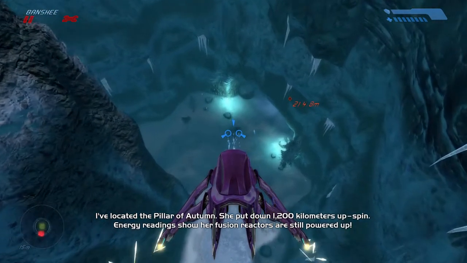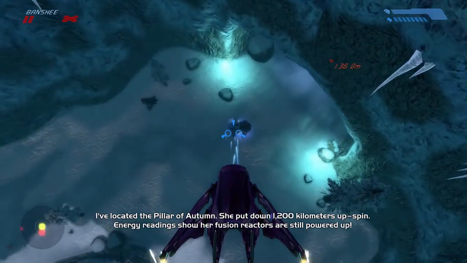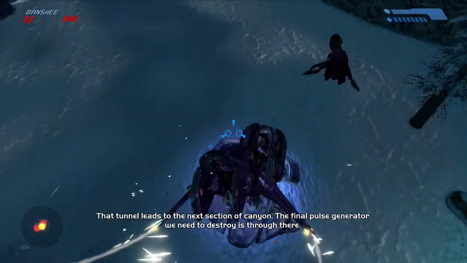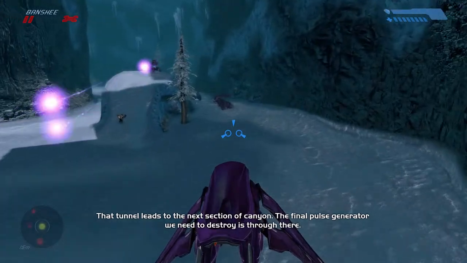I've located the Pillar of Auto. She put down 1200 kilometers upspin. Energy readings show her fusion reactors are still powered up. That tunnel leads to the Actually, I had an idea. The final pulse generator we need to destroy is through there.